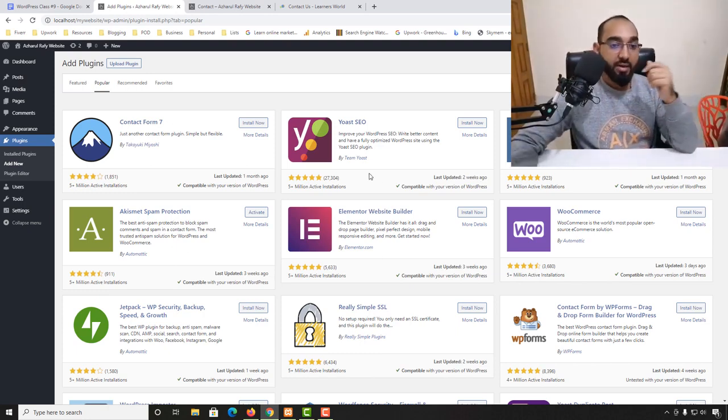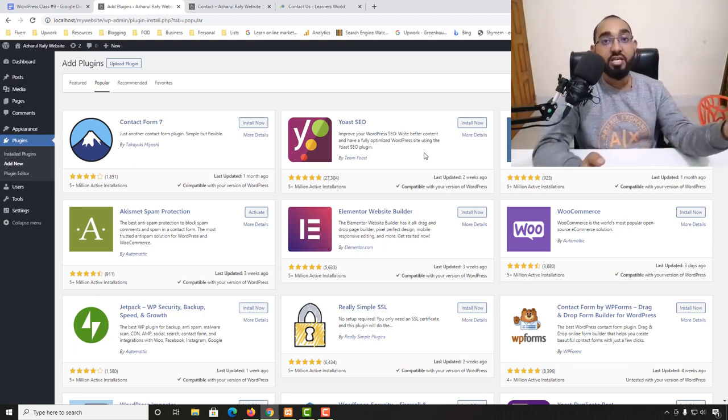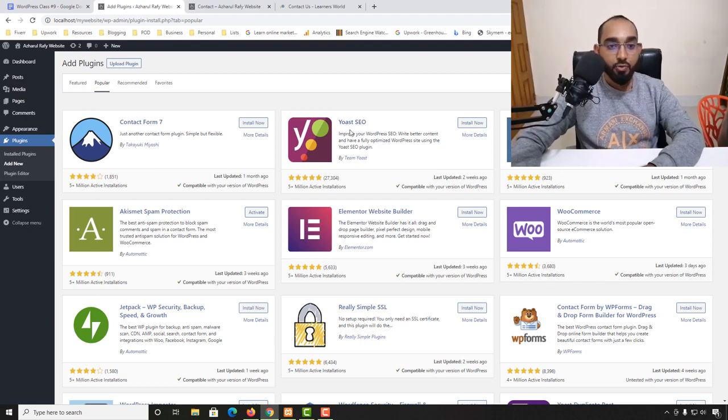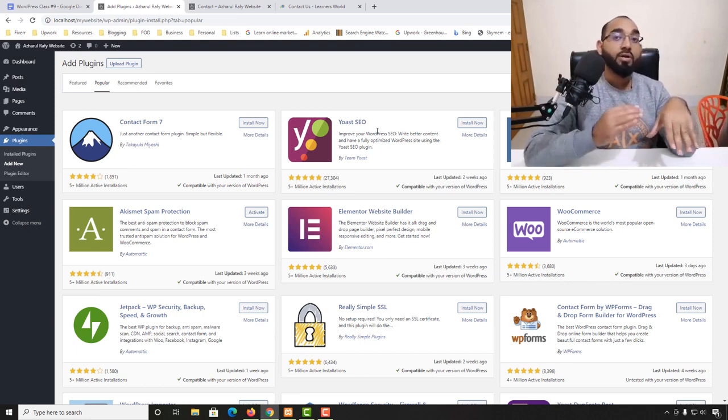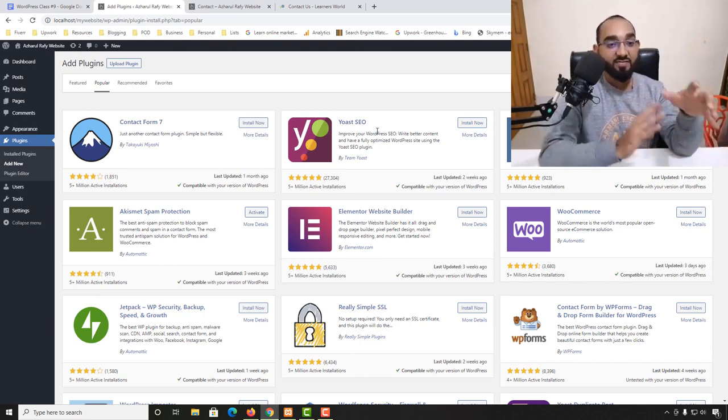You can use their free version, and then if you want to get their premium features, you have to purchase their premium pack. For example, we can use Yoast SEO completely free. We can do a lot of stuff using the free tool. But if you want to get some advanced features, we have to purchase their premium pack.